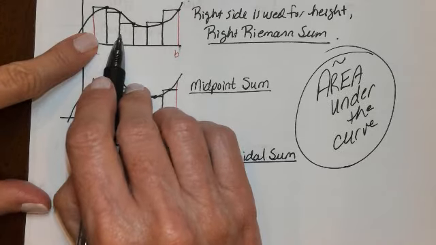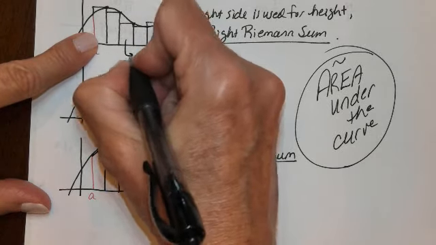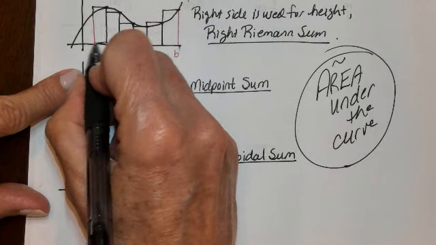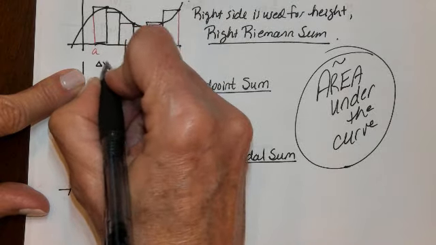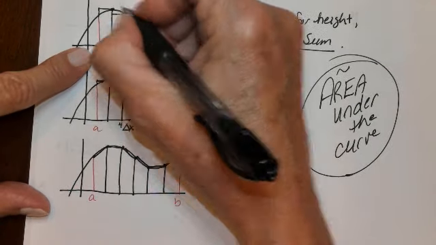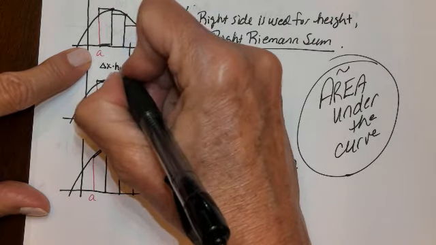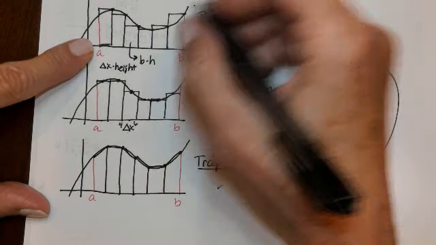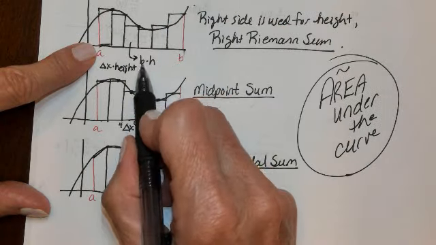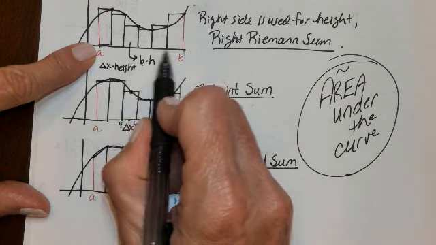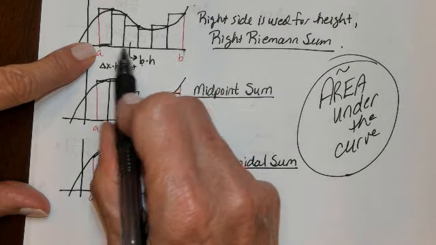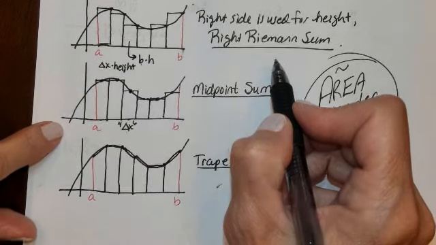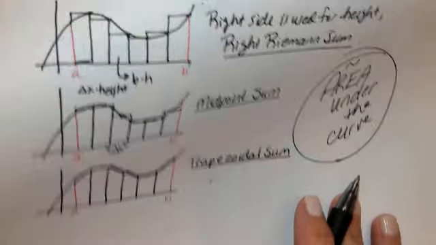Formula for the area of a rectangle? Base times height. So in each of these, we'd be looking for delta x times the height, right? Times the function height. We'll be doing some examples, but the base length of each rectangle will be our delta x's, and they don't have to all be identical. Sometimes they are and sometimes they're not. The height will be the function height.